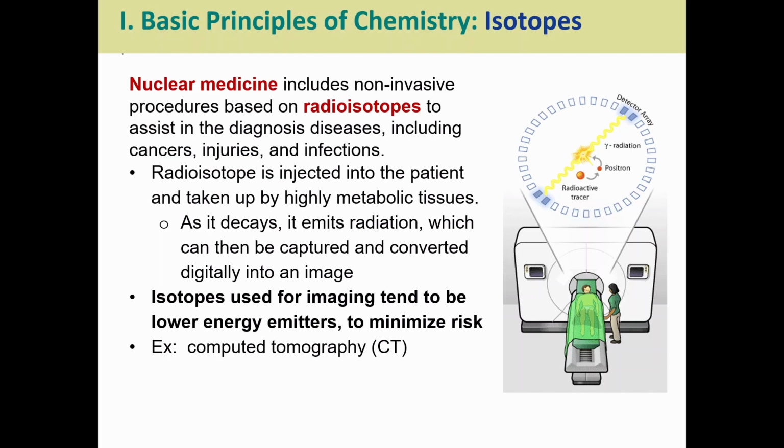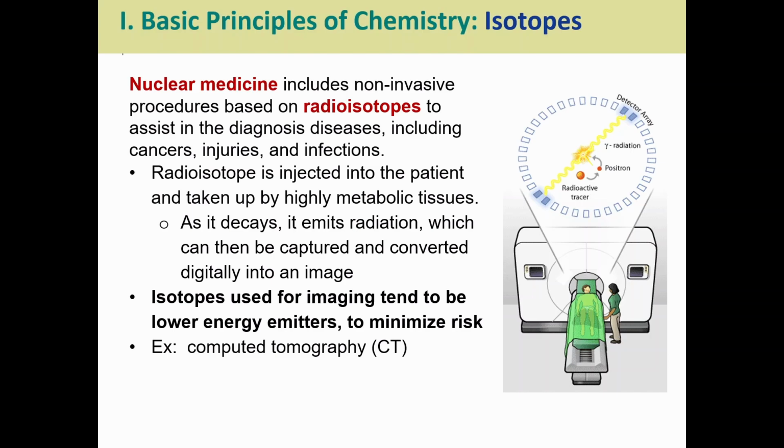So that was just one example, but here's some other ones as well. Nuclear medicine basically is just the use of these radioisotopes to help with diagnosing a disease, and this includes helping diagnose things like cancer, injuries, infections, right? Basically we give a radioisotope to the patient, and when it gets taken into these tissues, it is going to start to break down because it is radioactive. It will decay. We emit radiation, and then we can use machinery, we can use tools to detect that radiation that can be captured and converted into an image.